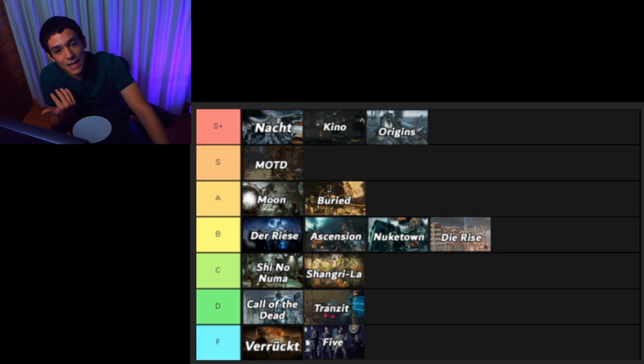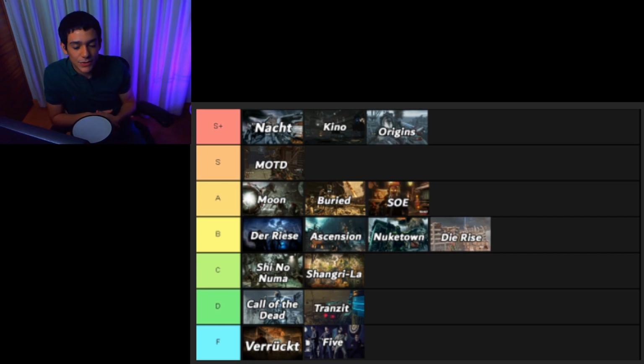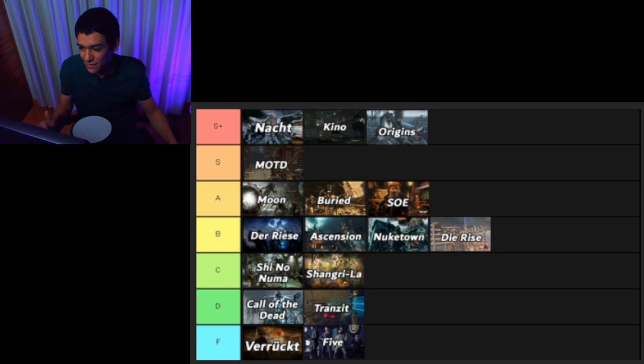The first map of Black Ops 3 we have, of course, Shadows of Evil. When the game first came out, I wasn't digging it too much. The new crew, I didn't know if I liked it or not. Ended up growing on me. It was pretty cool, and then how could you forget, of course, old Gen Richtofen.